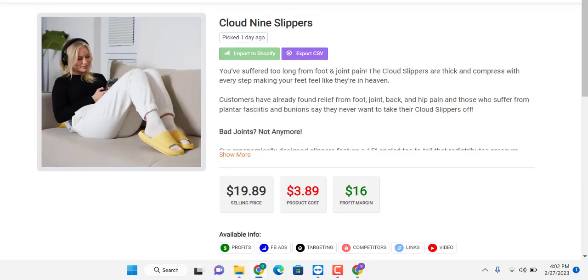The last product for today is a very popular fashion product, which I'm pretty sure a lot of you have seen before. It's trending — a product that is currently selling right now. This product is hot. Last time I checked on AliExpress, it had over 7,000 orders. The AliExpress seller was making a lot of sales, and when I contacted him, he gave me access to his buyers list.